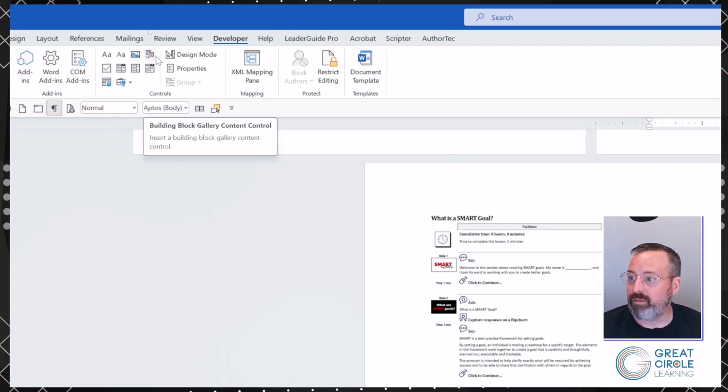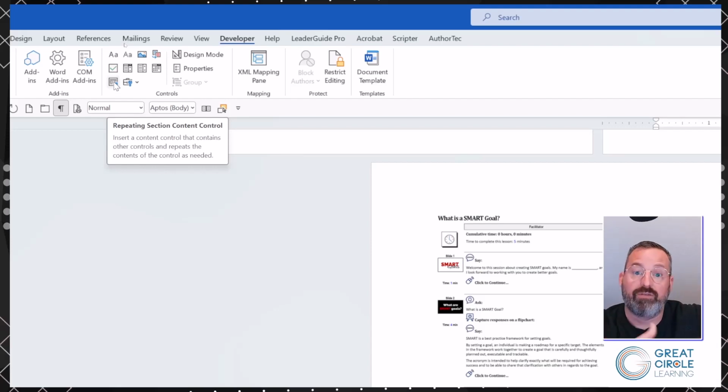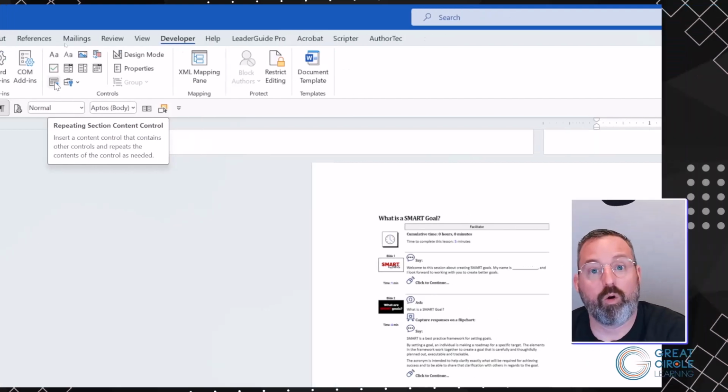You can do building blocks. These are those items that we can set up under Quick Parts. You can put in checklists. All of these types of things you can use to start developing the templates that you want, to then be saved at the DOTX level or put in as Quick Parts that you're able to use.